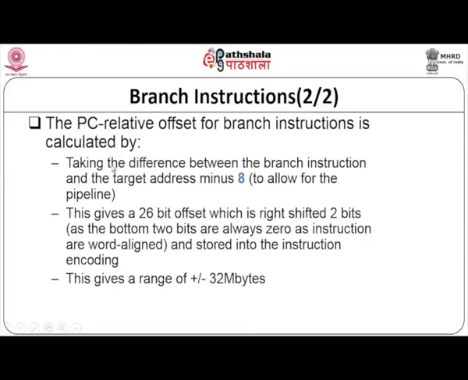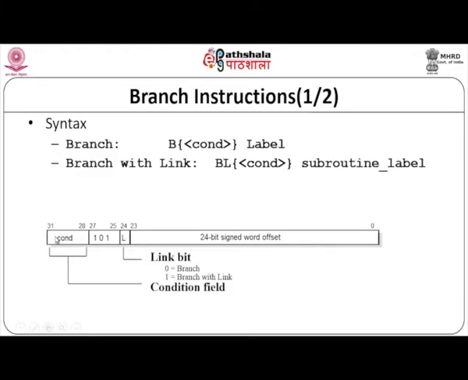If you look at the offset value that we are speaking about with respect to the branch instruction, among the 32 bits of the instruction, bits 28 to 31, just as we had seen in the previous one, go for the condition. Then these bits tell that this is a branch instruction, 1 bit for the link bit, and the remaining 24 bits, from 0 to the 23rd bit, express the address where we are trying to move. These 24 bits can help us to move from the current point either in the forward direction or in the backward direction.